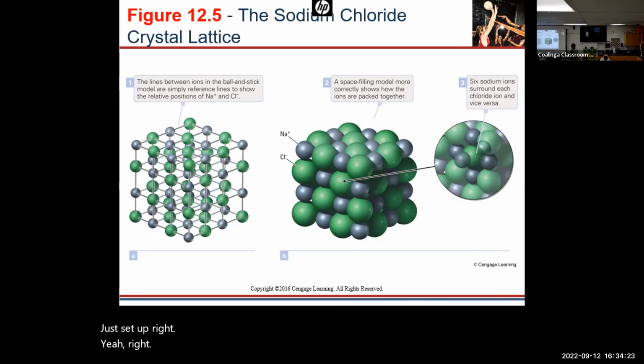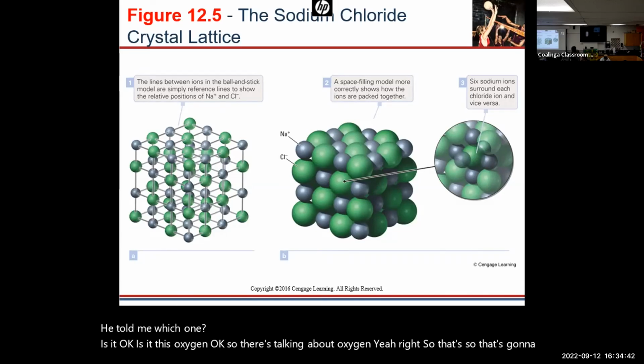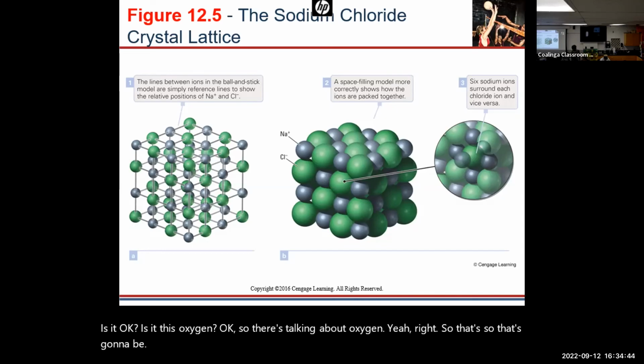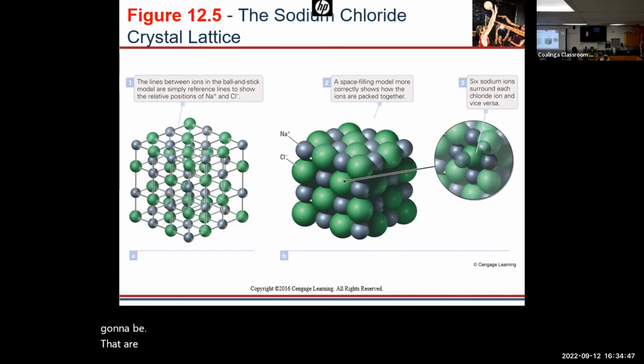Oh, yeah. You know what? We just talked about it. You even mentioned it. You told me which ones are ionic compounds. Okay, it's oxygen. So we're talking about oxygen. Remember how you don't count the ones that are given, that are set in stone? You know how 6.02 times 10 to the 23rd. But this one's a given, and that's consistent with the problem you have. Right? So that's where you're gonna take.